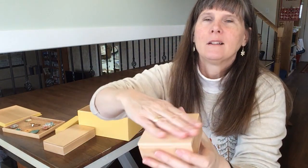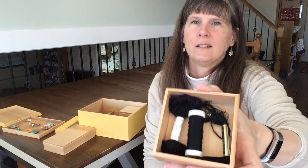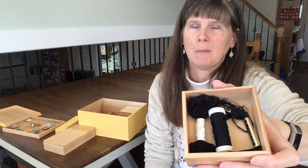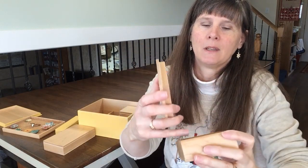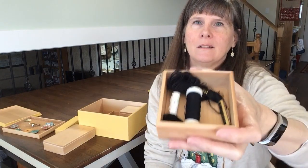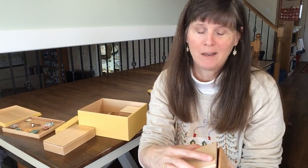And there's this box. Sometimes when I'm stitching with black, it's not covering very well, so I always keep some Anchor Black, some Valdani Black, and some 103 Silk Black close by in case I need to change what black I'm using.